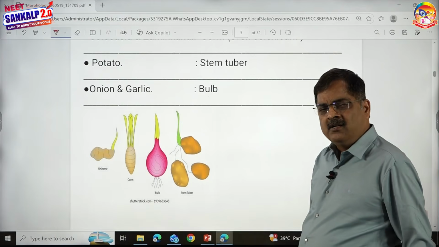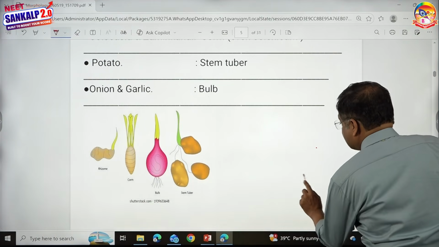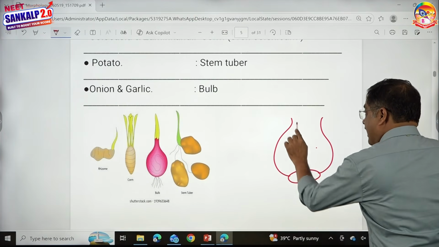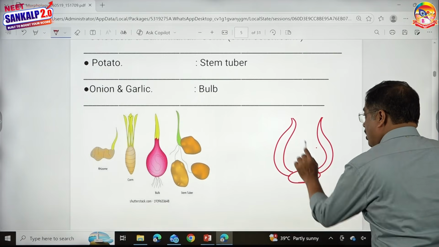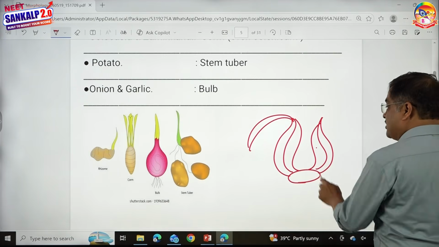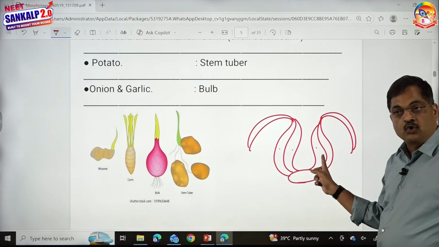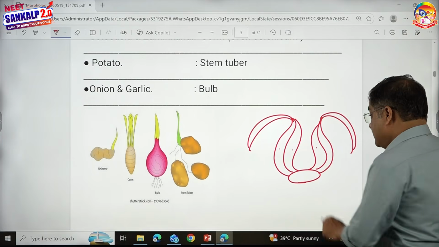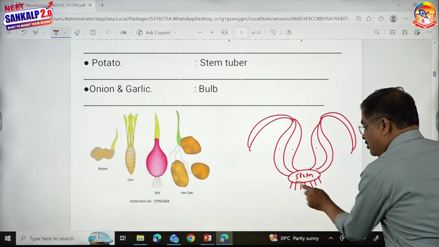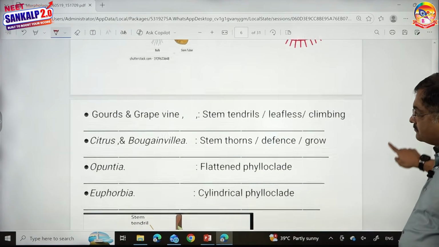You know what is a bulb? A bulb is a highly condensed stem. The stem is highly condensed here. When the stem is highly condensed, all the leaves appear to arise from the same point. These are all the storage leaves. This is the leaf lamina. So now it's very clear that these are the leaf bases which are going to store food. This entire thing is the bulb. This is the highly condensed stem. These are the roots which arise from it. You know, it's a fibrous root. So therefore, bulb is also an example for this.